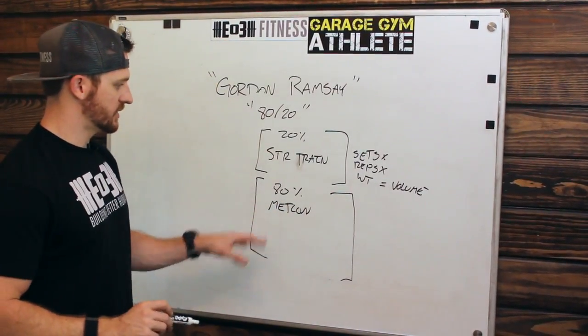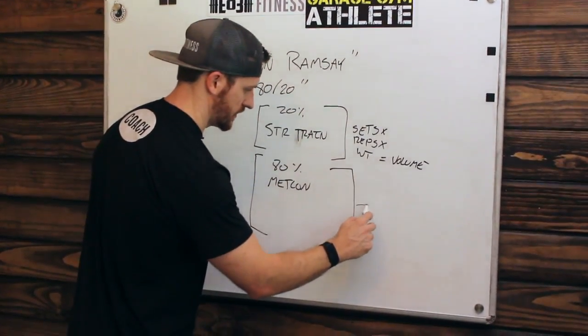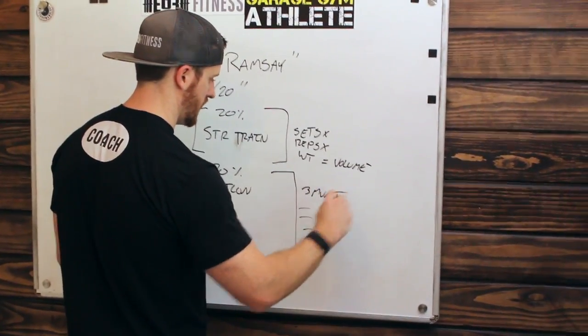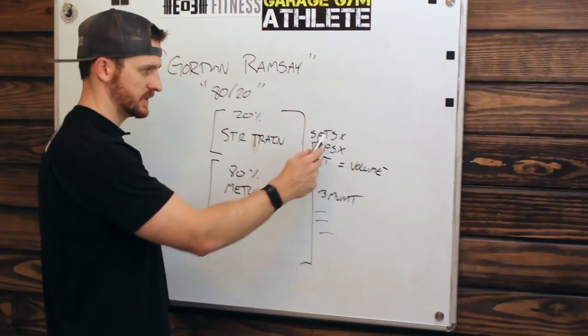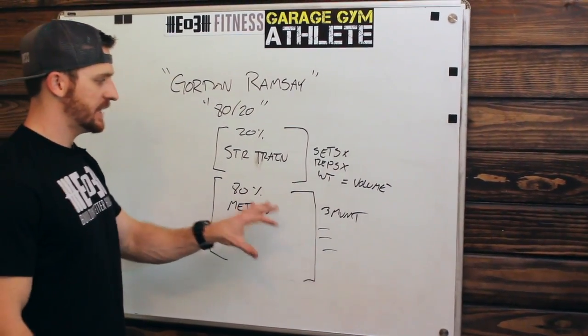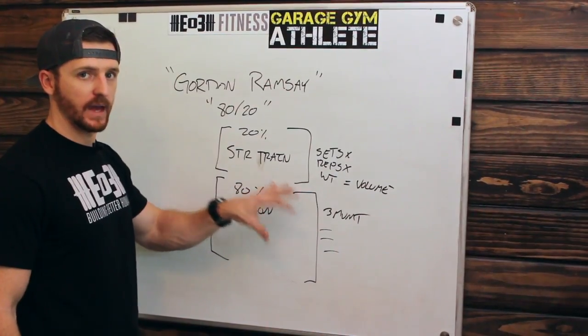So let's just break that down real simple. Say this was a 3-movement Metcon. You'd also find out sets, reps, weight, total volume of this entire thing. And this should be 80% of your volume for that day.